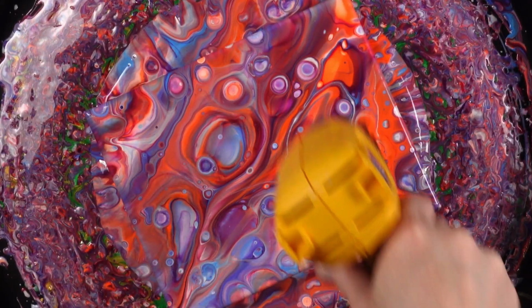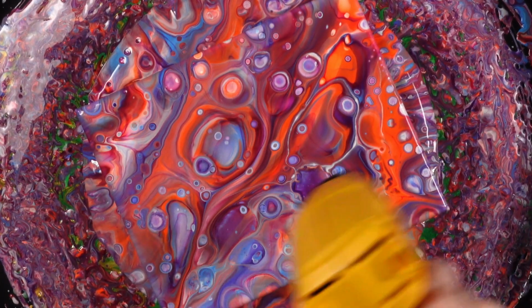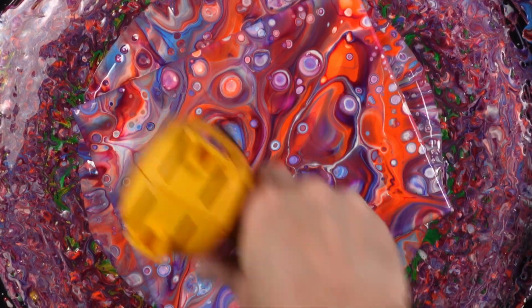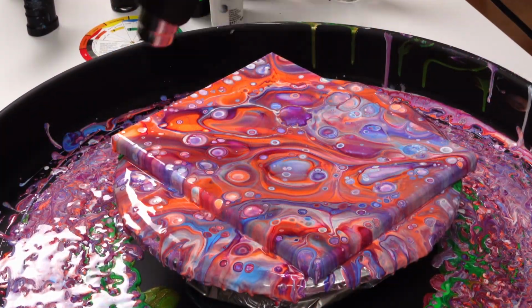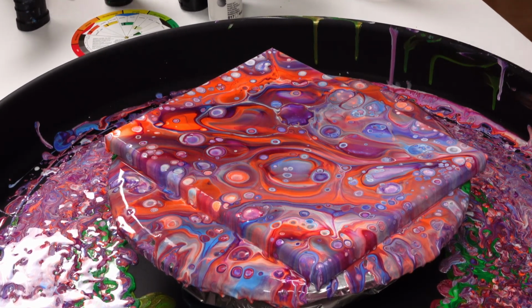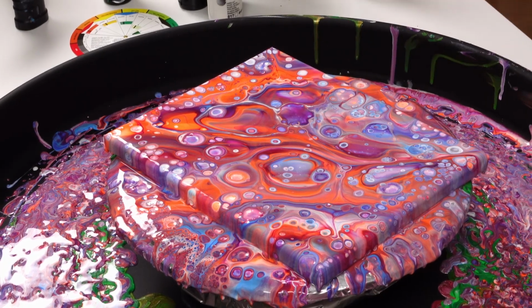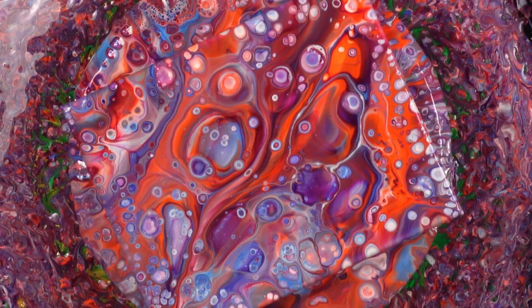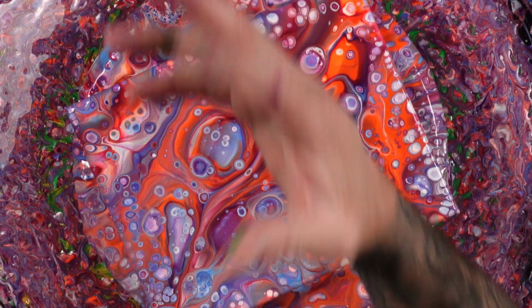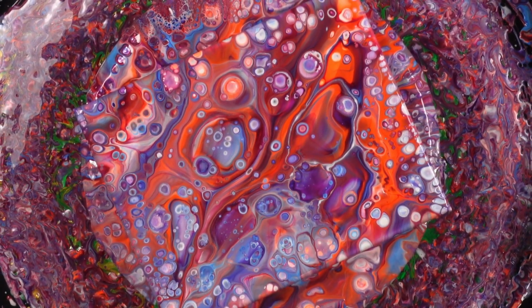And I don't want to do that here, because if I do that here, I basically got to do the whole canvas. And those little cells, as you can see, are already starting to grow into each other and deform, and I really like the way this looks. So I'm gonna let the cells just gradually form. I'm probably gonna give it a couple minutes for the paint to cool off and the cells to stop rising to the top. Then we're gonna get down there and check it out.